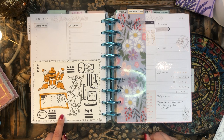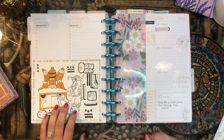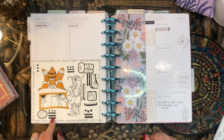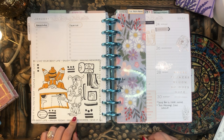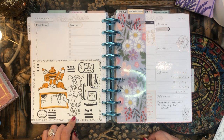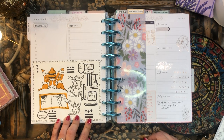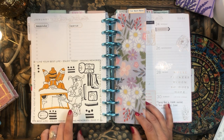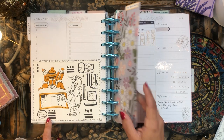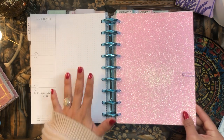Another cool sketch I did is from a Mayan codex — a pre-Columbian document from the Mayan people all about beekeeping. Before honeybees were imported into the Americas, the Mayan, Aztec, and other indigenous peoples would keep their native stingless bees. This drawing shows a stingless bee, a bee god, and glyphs detailing what's going on. And that is it for that planner — we have the February monthly here and we move on to the fourth planner.